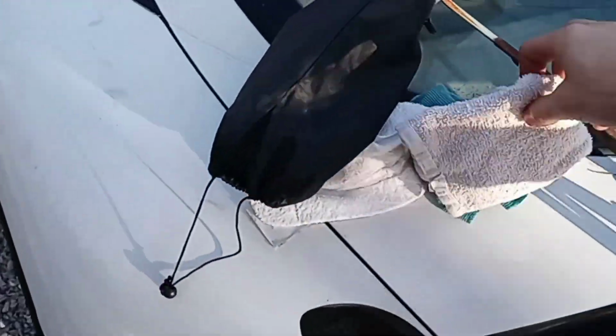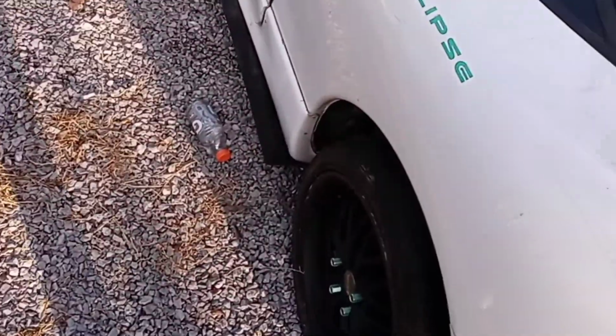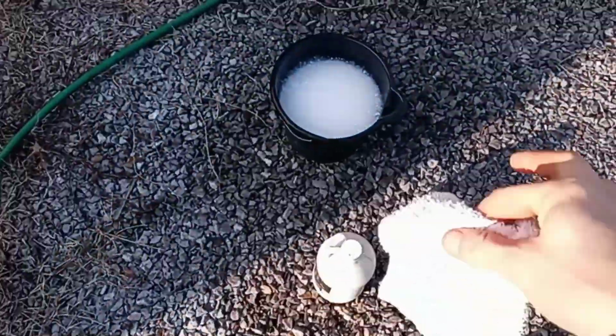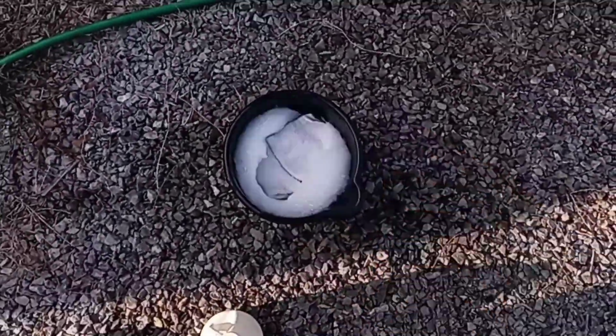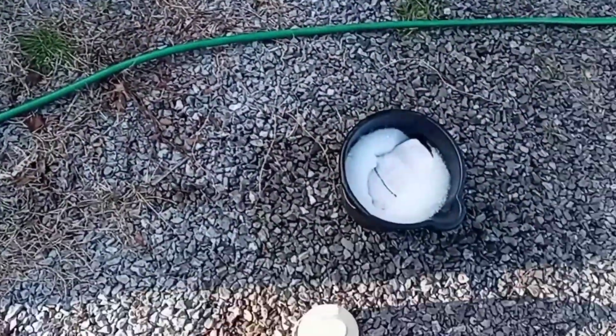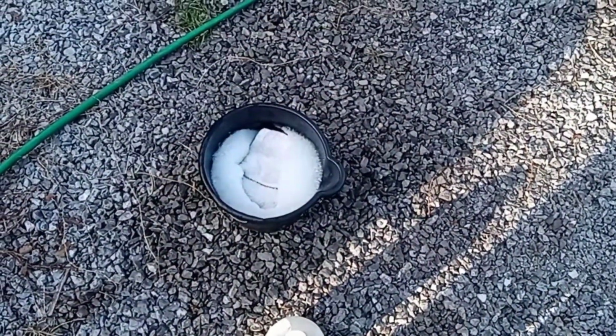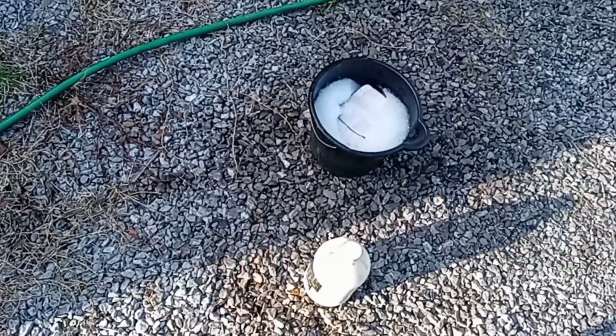Alright, I'm going to use some of these red microfiber towels that have been washed a few times. Use that to buff later. Now if you drop your rag on the ground, do not throw it back in the bucket. Always just get another rag, otherwise you can scratch the side of the truck or scratch the side of any vehicle that you're washing. Alright, I'm going to set you up on the tripod and we'll get to washing.